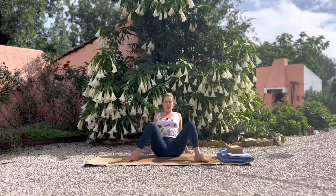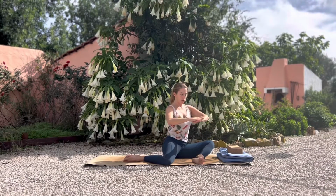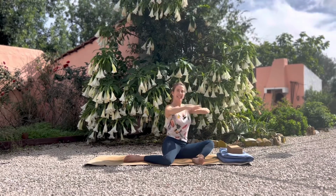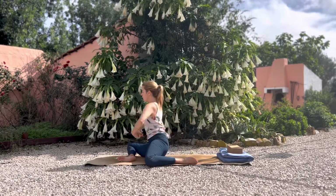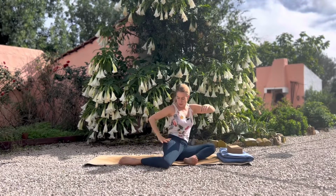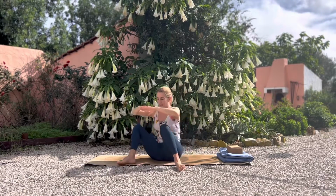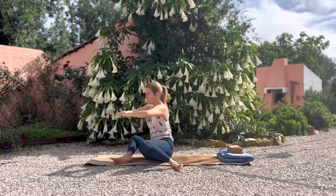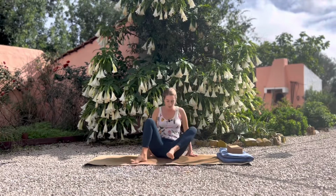Now if you want a little bit more, you can come up and you can try do this movement without the help of your arms. Feel like you're gently pressing down on an imaginary table in front of you. And you're just switching here, using a bit more core, and obviously using a bit more hip muscles or the muscles around the bum. And you can see here, I kind of start to move on my mat and come a little bit off the mat. So you can just shimmy yourself back again.